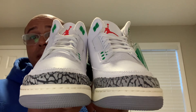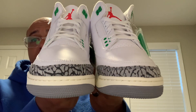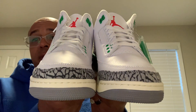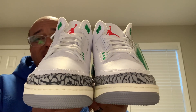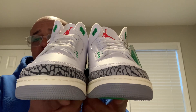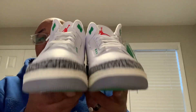Let's take the other one out and see if the cements match. It's a little wonky — the cement print is a little wonky in terms of the cut. You could even say it looks thinner on the left shoe than it does on the right shoe, but the variance is minimal. I've got three pairs of White Cement 3s reimagined that dropped and they all look different, but it does not bother me one single bit.